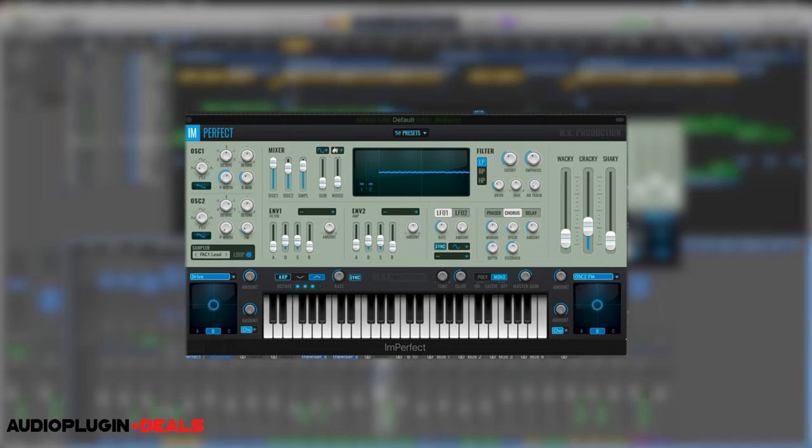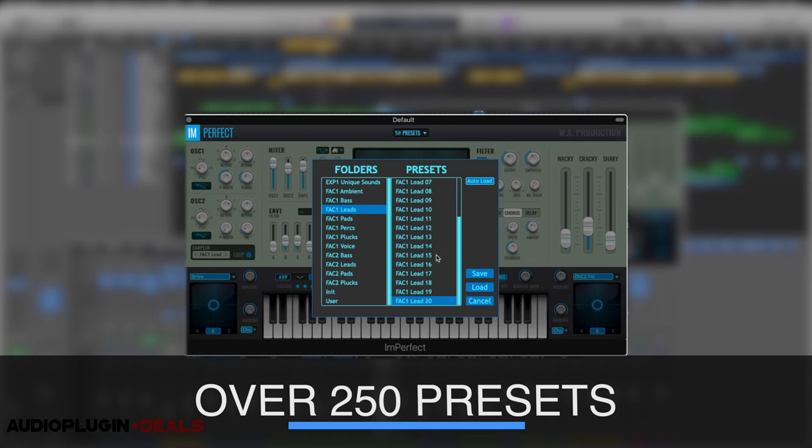That's working quite well for us. Obviously a bit loud in the mix, so let's dial it back a touch. And that just took a minute or two just to add an extra little something there, just using one of the presets, which we could then tweak to really sit in the track. Like I said, there's hundreds of presets as well.